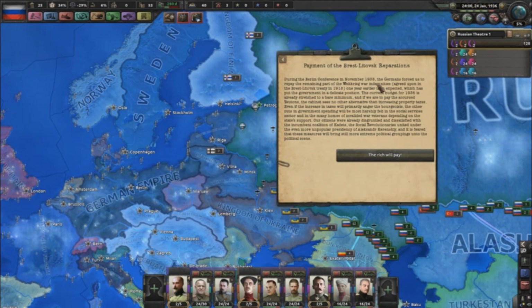During the Berlin Conference in November 1935, the Germans forced us to repay the remaining part of the war indemnities agreed upon in the Brest-Litovsk Treaty in 1918, 1 year earlier than expected. This puts the government in a delicate position. The current budget for 1936 is already stretched to a bare minimum, and if we are to pay the accursed Teutons, the cabinet sees no other alternative than increasing property taxes. Even if the increase in taxes will primarily anger the bourgeoisie, the other cuts in government spending will be most harshly felt in the social services sector, and in many homes of invalided war veterans, depending on the state's support.